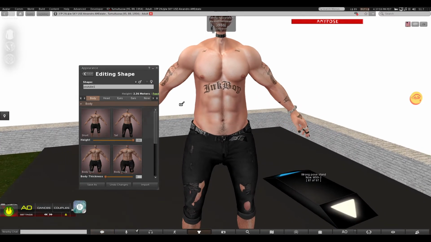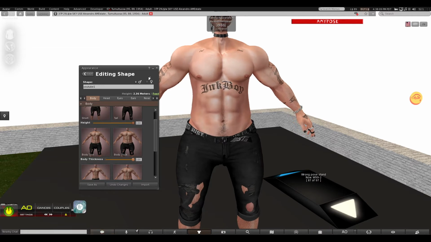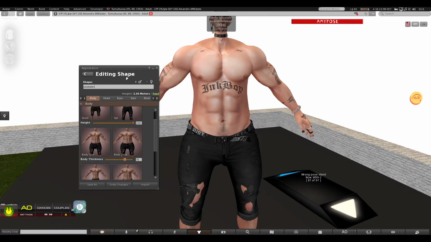Next thing I want to do is mess with the thickness. The way I would think about thickness is not like making you thicker than a Snicker, more so as it is the width of your body. So if you're going to be a more muscular guy, you might want to stretch this out some.